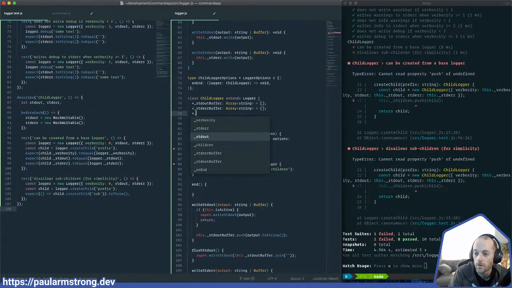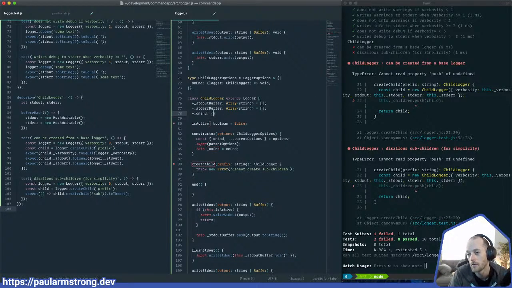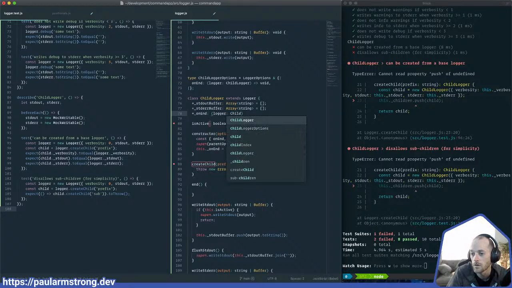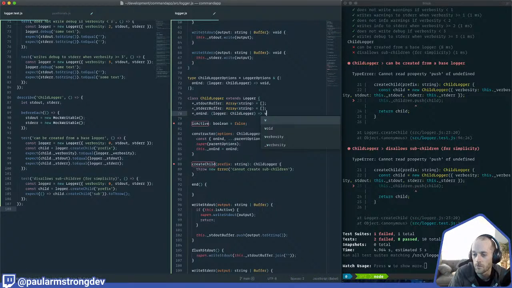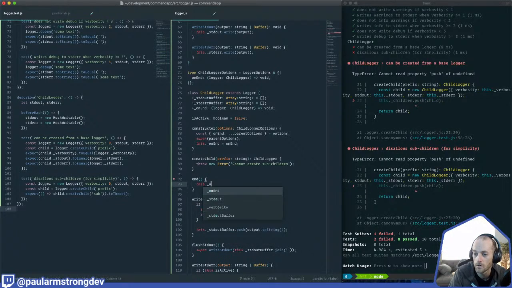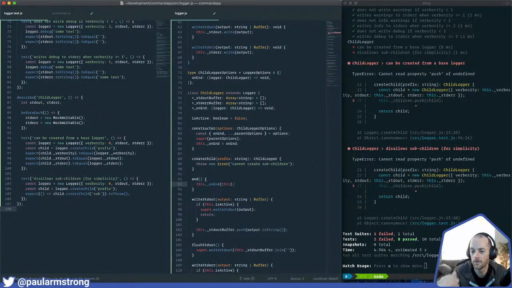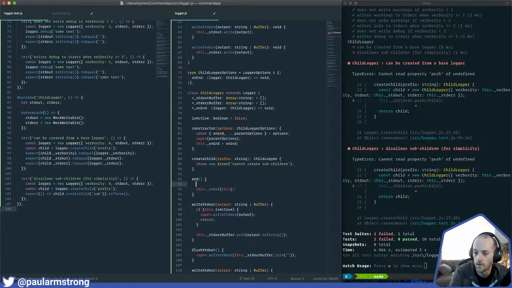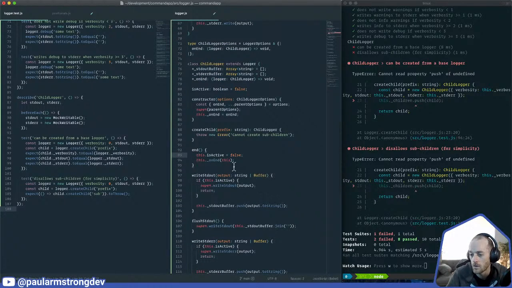Then we have on end is logger, child logger. So much verbosity here. Okay, and then on end, this dot on end. Pass this, and this is active false, and we'll want to enable active from the parent then.